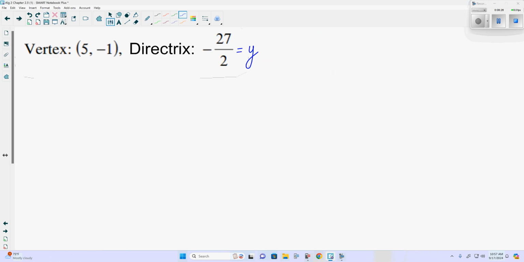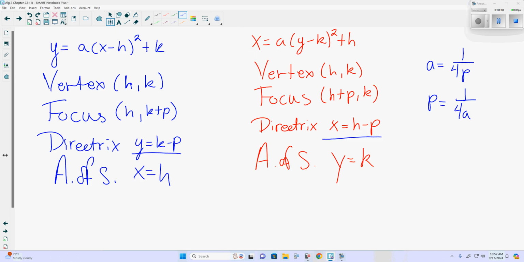So let's look what it told us here. Directrix is y equals. Only one of the two general forms has an equation for the directrix as y equals. And if we look at the general form, the one that has a directrix of y equals a number is our y equals form. Do we see how that worked out? So that's nice with directrix and axis of symmetry. It just tells us we look which one has x equals, which one has y equals.